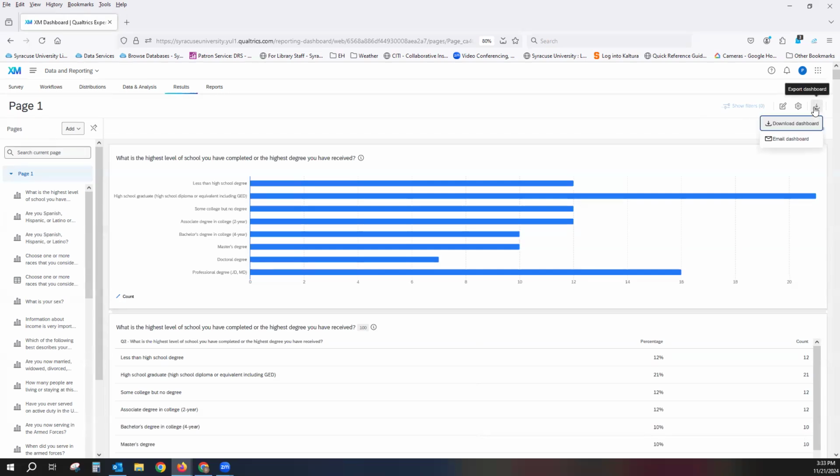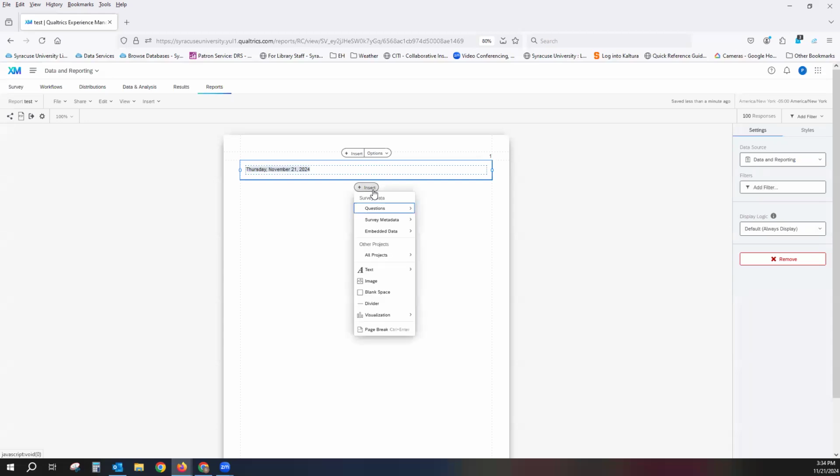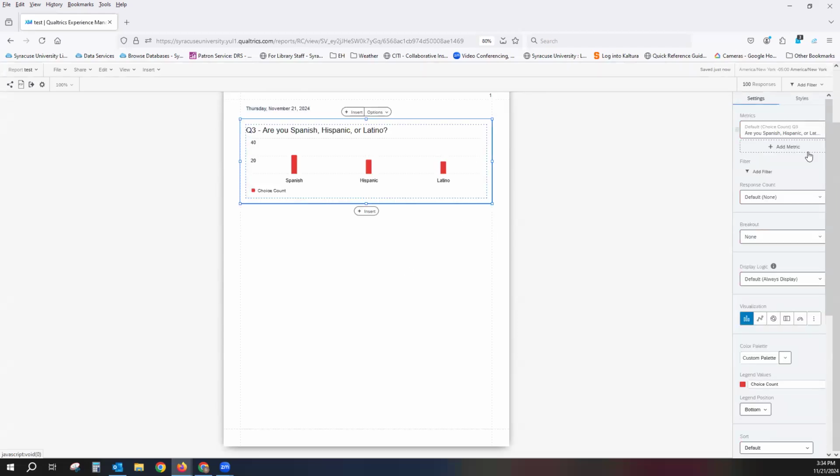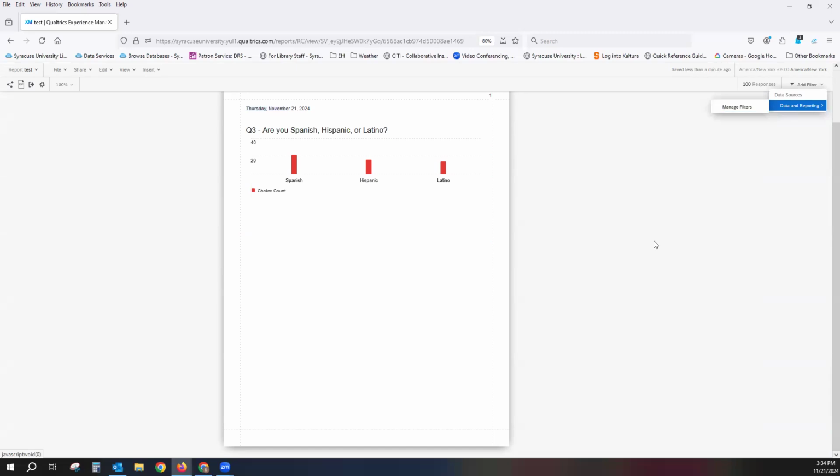And of course, you can export. You can either just download it or email it. And then reports. This is basically the same thing, but as you can see, this is good for if you want to produce a printed report or something that would look good, say in a PDF file. You can add and edit them. You see all the edit stuff over here and styles, and I'm not going to go through everything. So this one is good if you want to, as I say, produce a printed report.